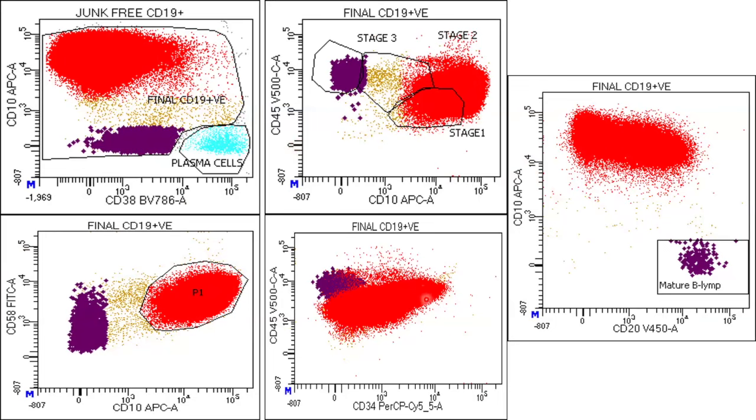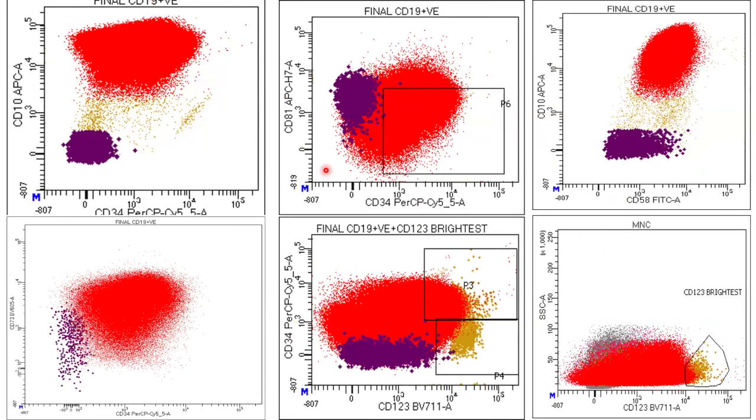CD34 expression, we are seeing there is again a heterogeneous expression which is not seen on stage 1 hematogones. Stage 1 hematogones usually show a CD34 homogeneous expression and a dimmer CD45 expression. So already on these plots we are able to think that these could possibly be abnormal cells. So on CD10 versus CD34 plot, we are seeing some heterogeneous expression of CD34 and bright expression of CD10. And on CD34 versus the CD81 plot, we are seeing that there is underexpression of CD81.